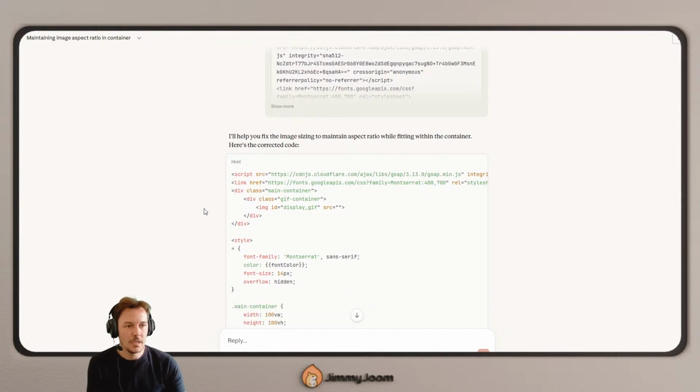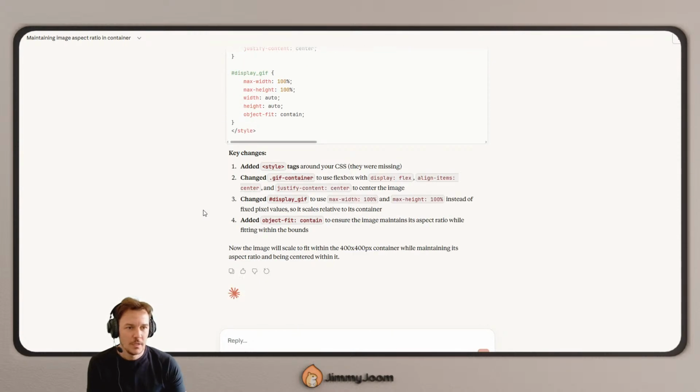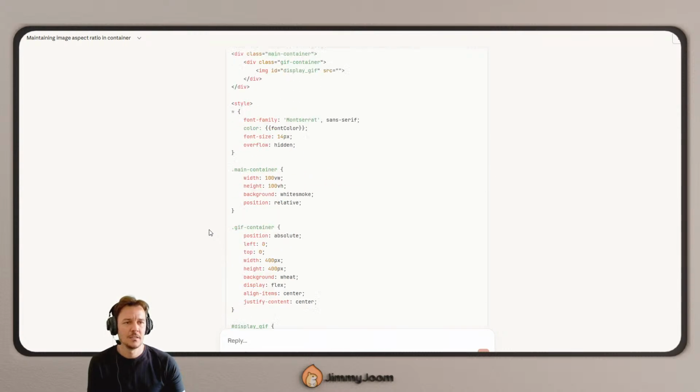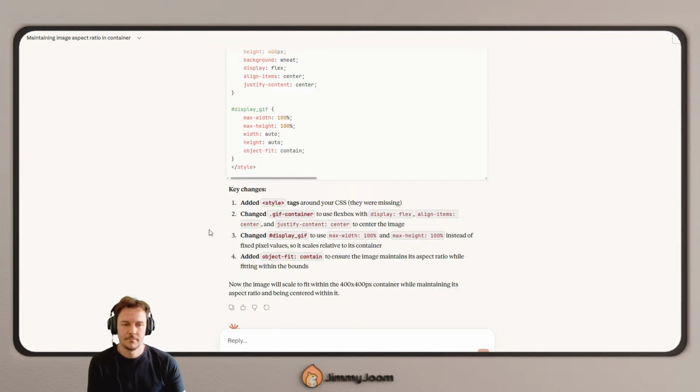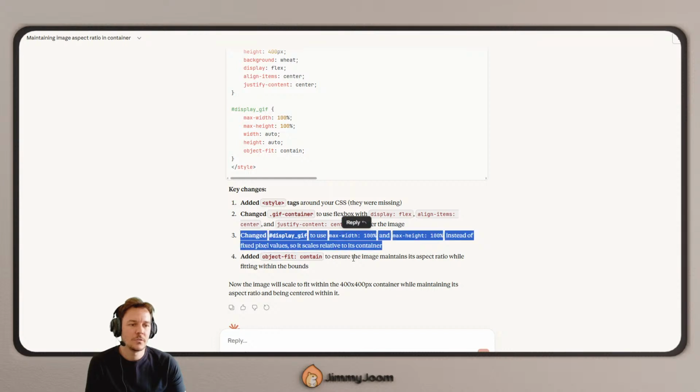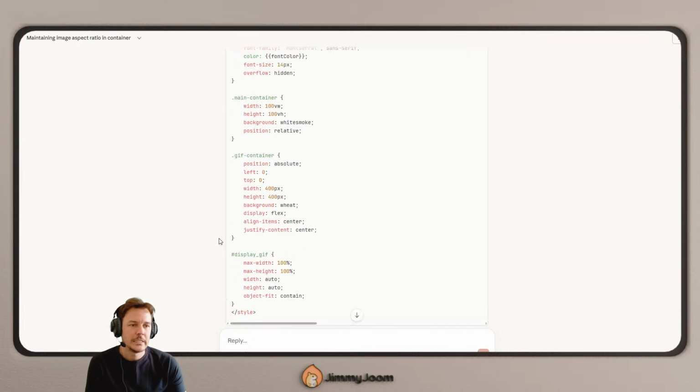I'll help you fix the image sizing. Here's the corrected code. Added style tags around your CSS. Changed GIF container to use Flexbox. Display flex, align items center, instead of, so it scales. Okay.